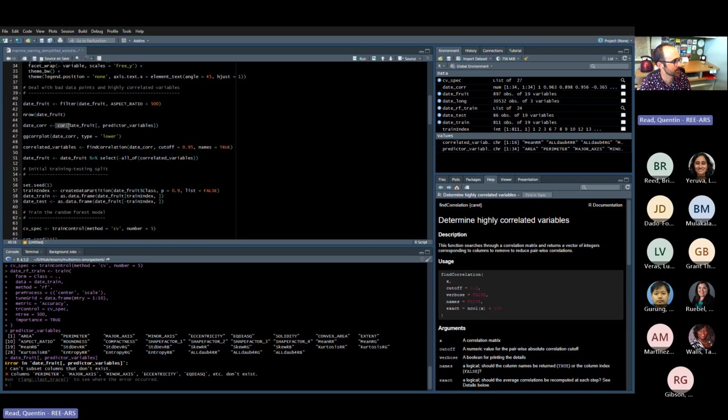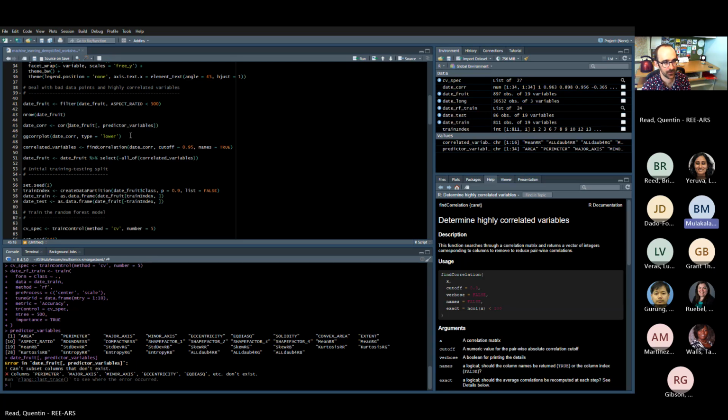But the COR function takes a matrix of data and calculates the correlations between all pairs of columns in the data. So since the data have 34 columns, it's going to calculate the correlation coefficient between column 1 and column 2, column 1 and column 3, all pairs. So it gives us a 34 by 34 result. I have one more question.